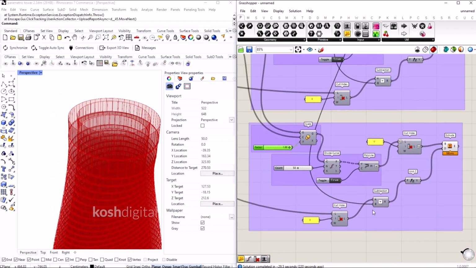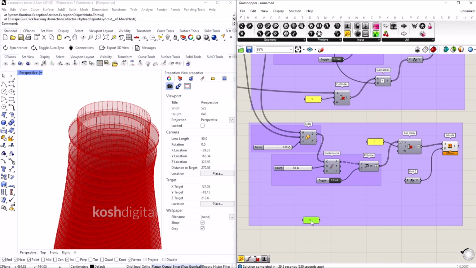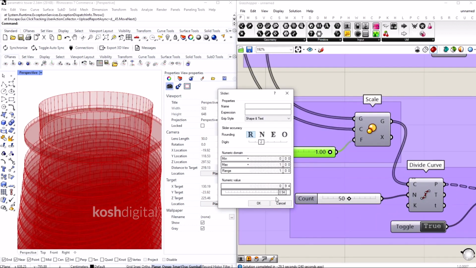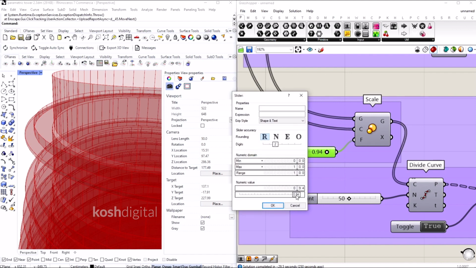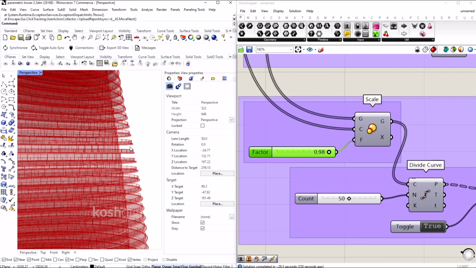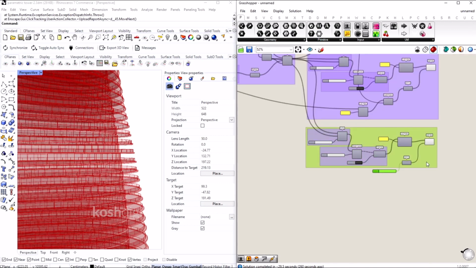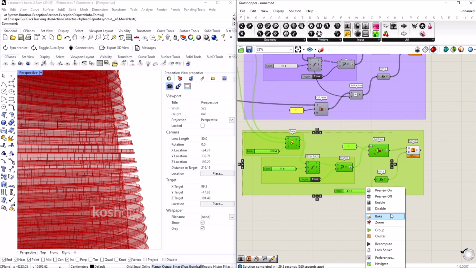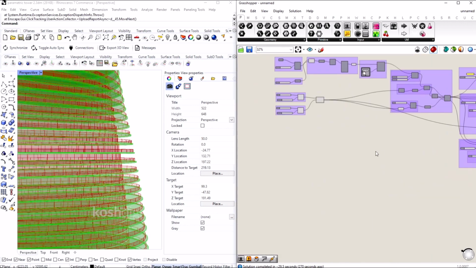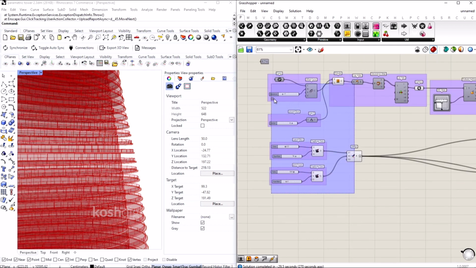Now we don't need the height to be controlled as the height of the floor. We will have to have an independent value. So let's say 1.2. Okay, so you can see now it is 1.2. Okay, this is not 0.94, let's say. Okay, now maybe let's 0.98. Okay. Now to the group, preview off. So we have the handrail, we have the curtain wall, preview off.